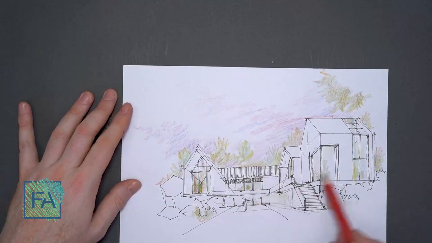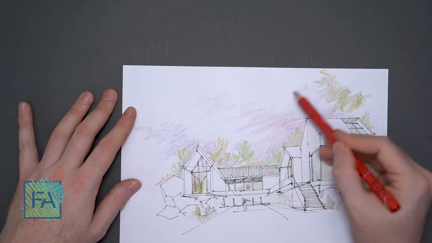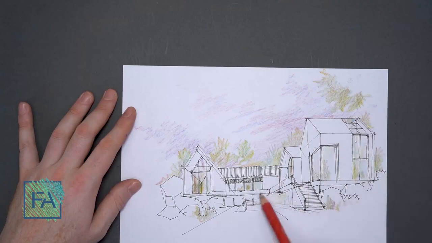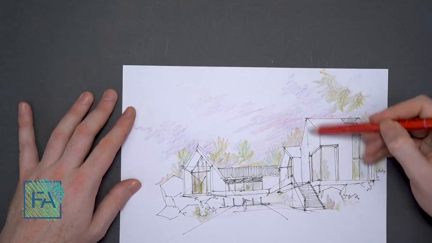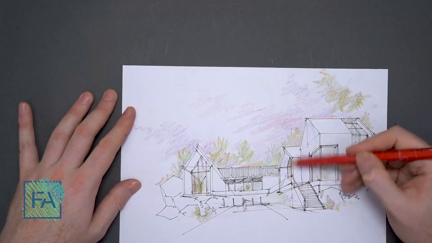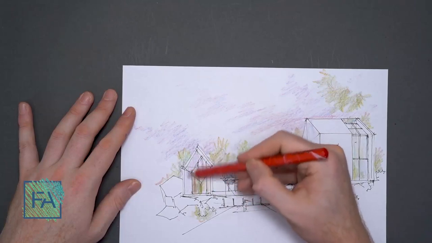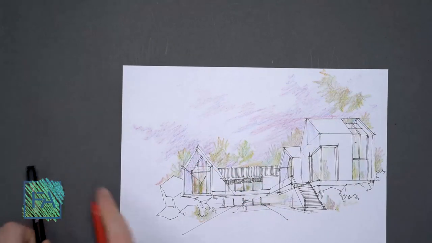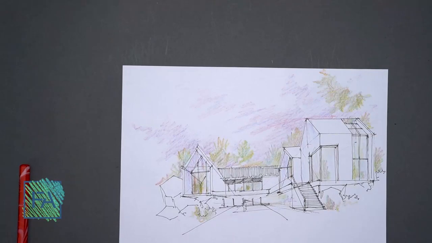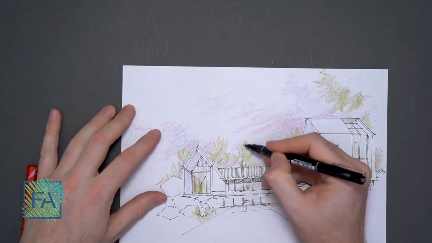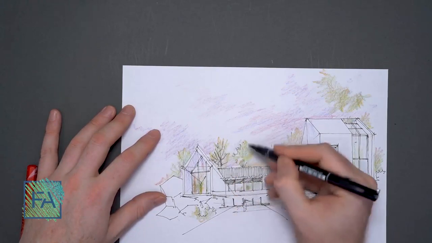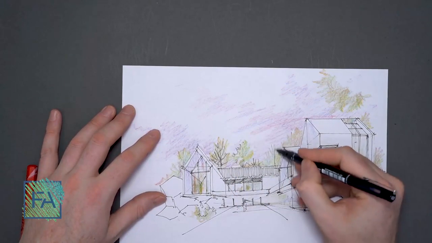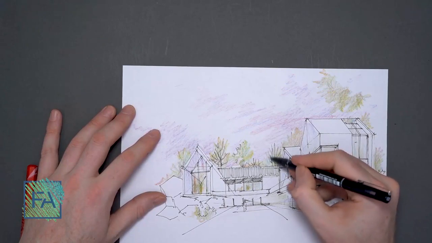Next to this stuff, I can use the same color for designing my trees, and we are not limited by anything. This is for the time that we don't need to do advanced rendering and we don't want to spend a lot of time on my volumes. We want to design something general without spending too much time on it. As you can see, this is a very simple and fancy sketch that with a couple of simple stains we are adding detail to our trees and our environment. We are not spending too much time on it, because of that I'm not too sensitive to use marker or other tools.